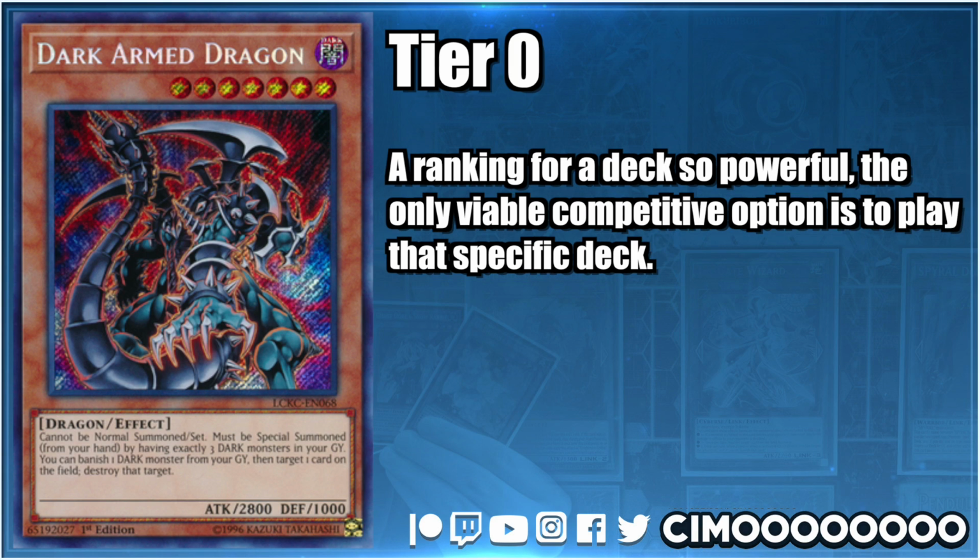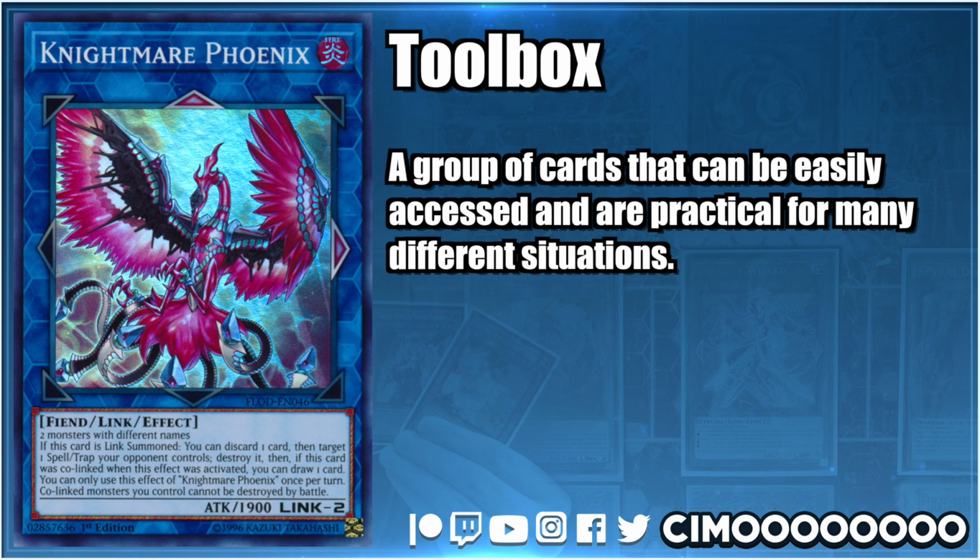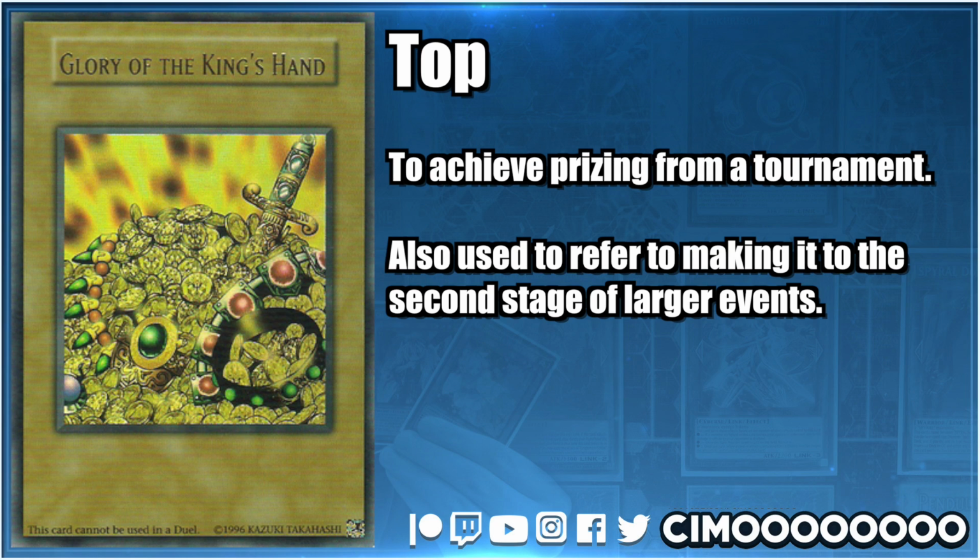Tier 0, a ranking for a deck so powerful the only viable competitive option is to play that specific deck. Toolbox, a group of cards that can be easily accessed and are practical for many different situations. Top, to achieve prizing from a tournament, also used to refer to making it to the second stage of larger events.